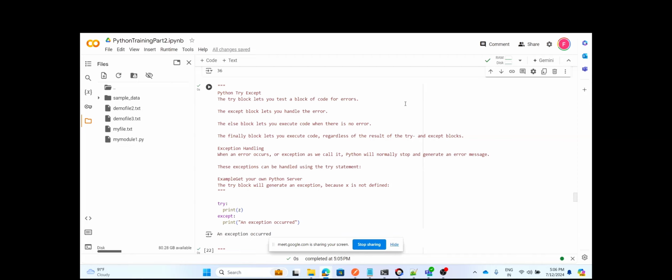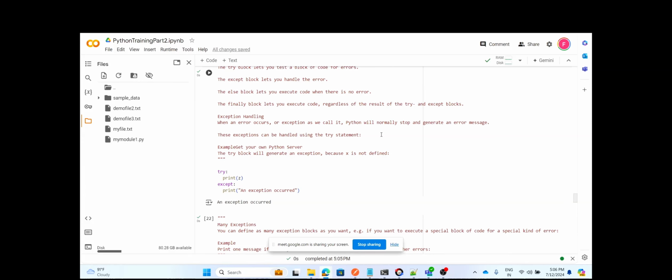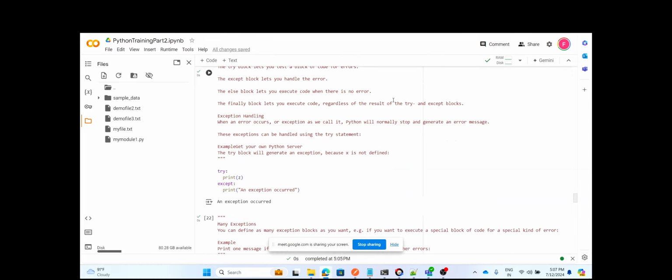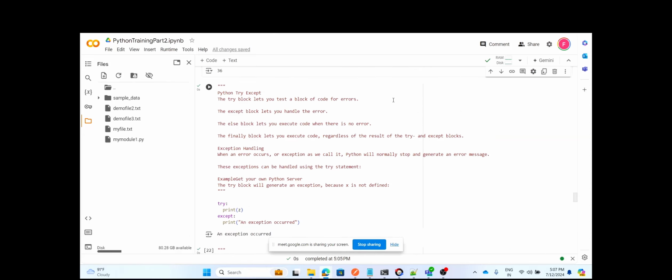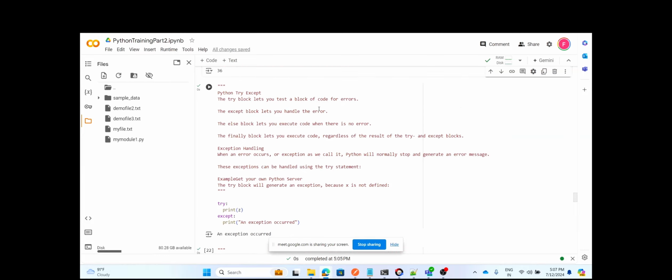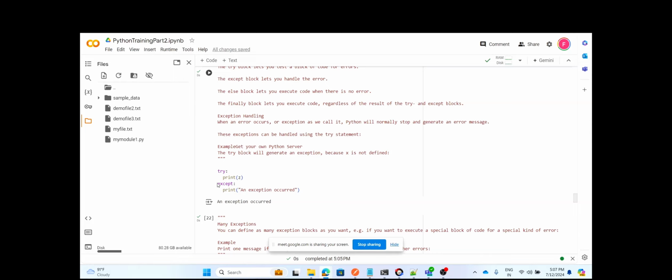Okay, next we have exceptions. What do exceptions mean? Any errors while executing the code are called exceptions, right? Any error that happens, it can be a runtime error, a programmatical error, any kind of error. You can define that kind of exception handling using try and except. Try will execute the code, and except will, if any error happened during the code execution, throw that exception here.